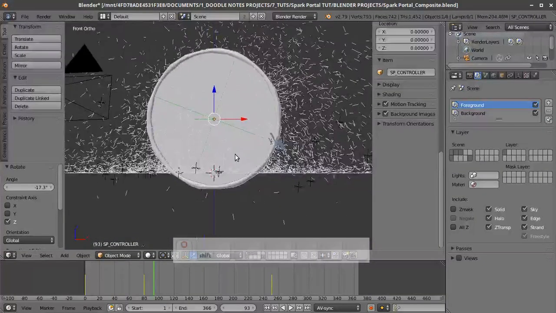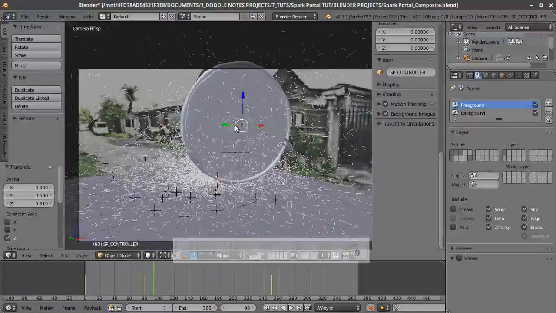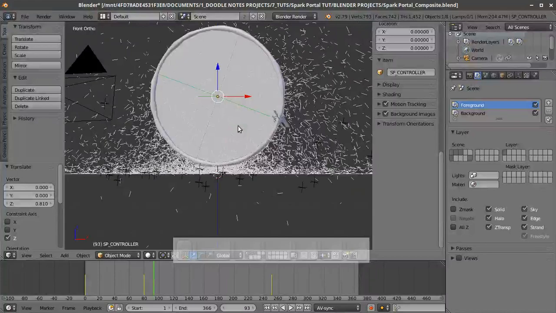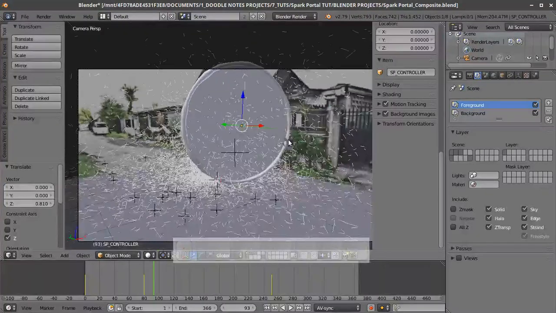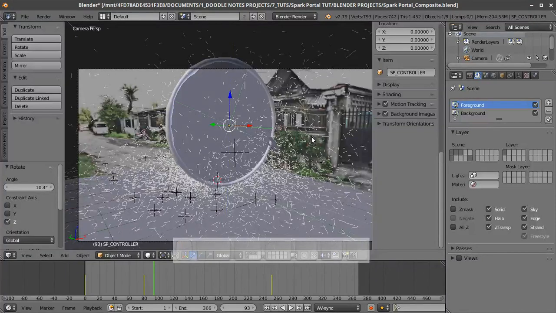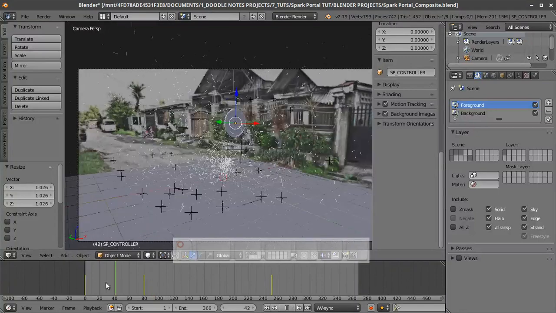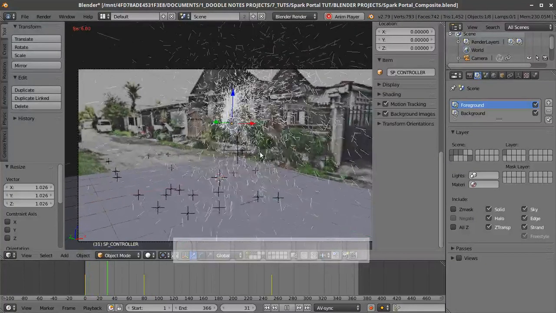So yeah, just gonna move it, and then just positioning the portal in our scene here. Let's preview it quickly.